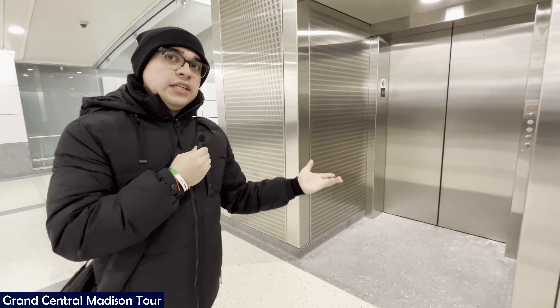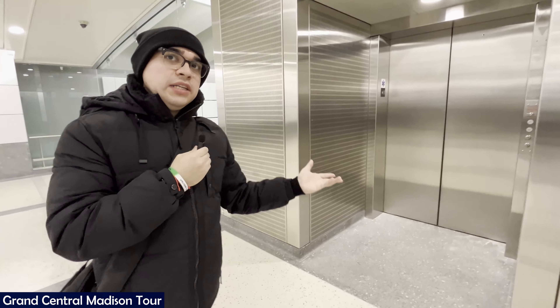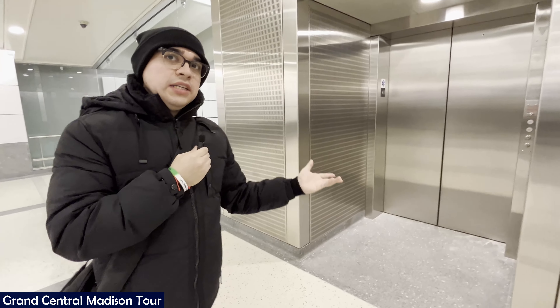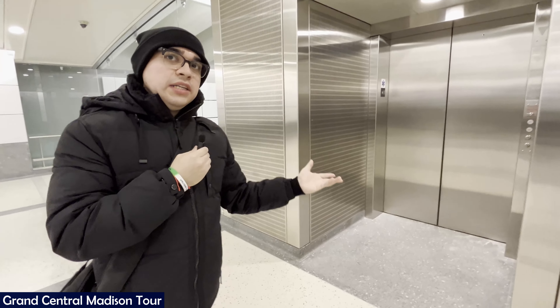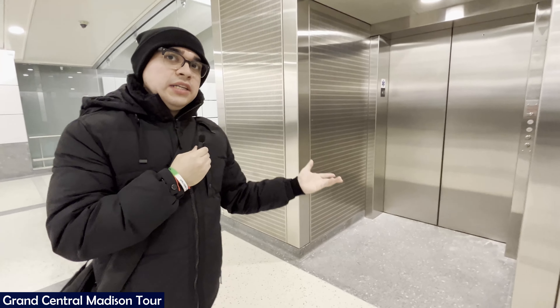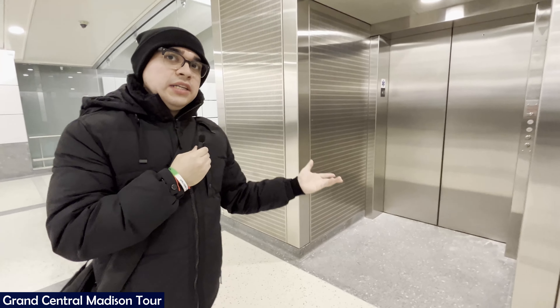There's another screen showing upcoming trains. As we stop here, on the right is the customer service section. We are now in a different block — this is 46th Street, Madison Concourse. Restrooms are located on the concourse level. There's also what looks like a pit stop for food — it says a bakery, coffee, and bagels: Zarrows. And here you have ticketing and customer service, restrooms, and elevators.